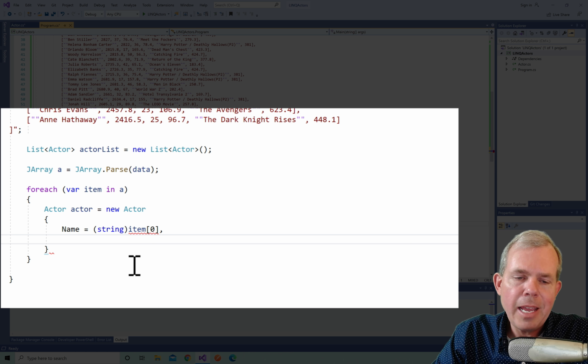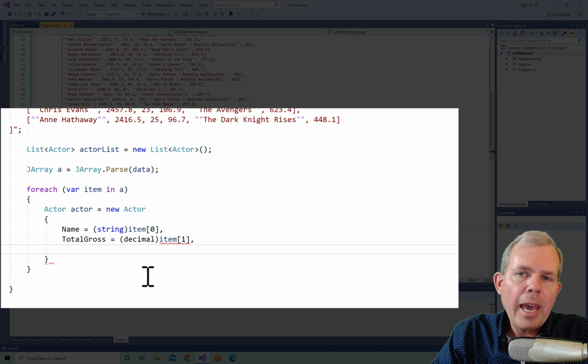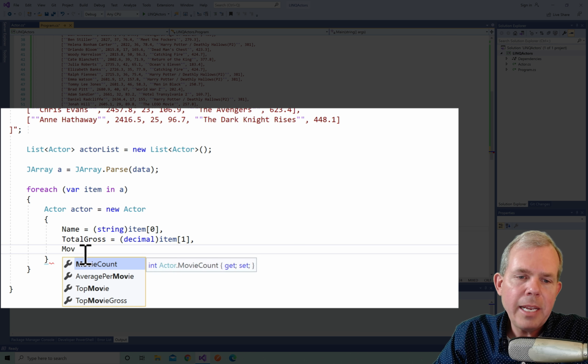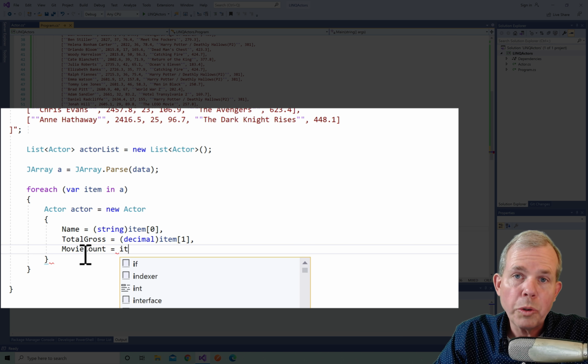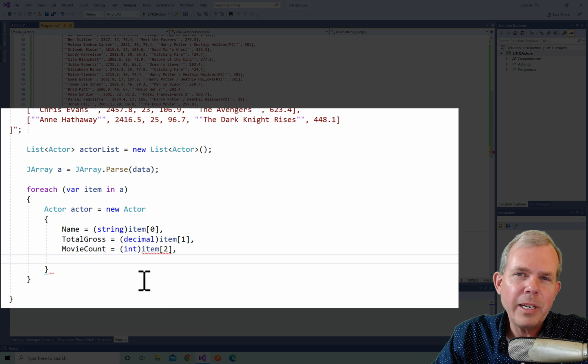The first thing is name, which is going to come from the array at position 0, item 0. You can see that each item in the list is 0, 1, 2, 3, 4 or something like that. Now you have to add a cast. The cast is going to say the type of data that name is, a string. The explicit cast is going to translate the item into the proper data type.